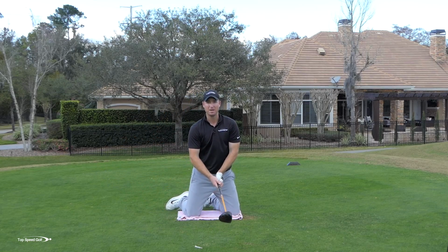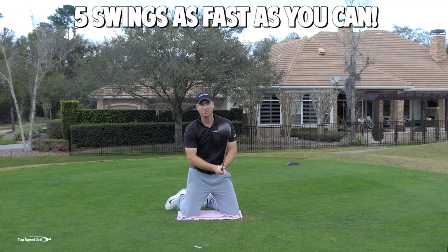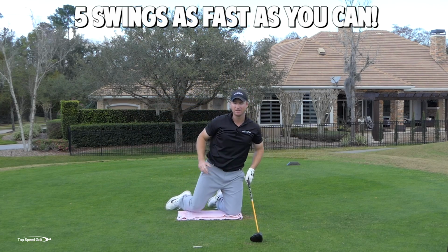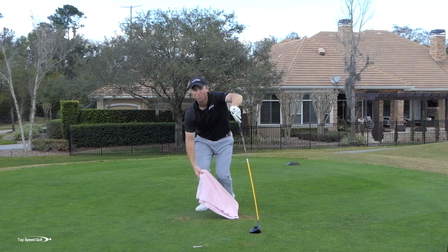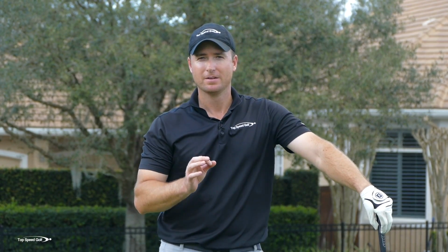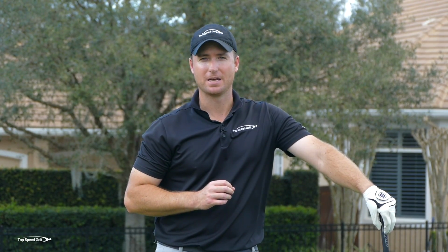So I'm gonna do these kind of baseball type swings, 5 swings again, as fast as you can go, swinging from your knees. Now this really gets your arms activated. It really gets you adding some whip through contact is what I found, and it just plain works. You do 5 right arm, 5 left arm, 5 arms together, and then put it to the test. I guarantee you'll pick up 2 or 3 miles an hour, if not more.